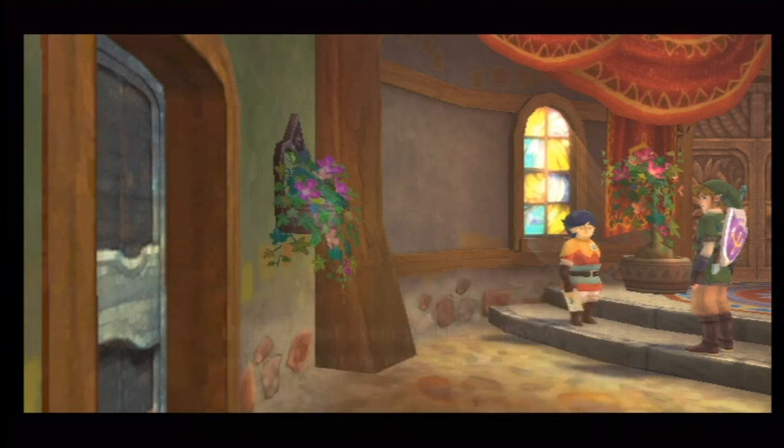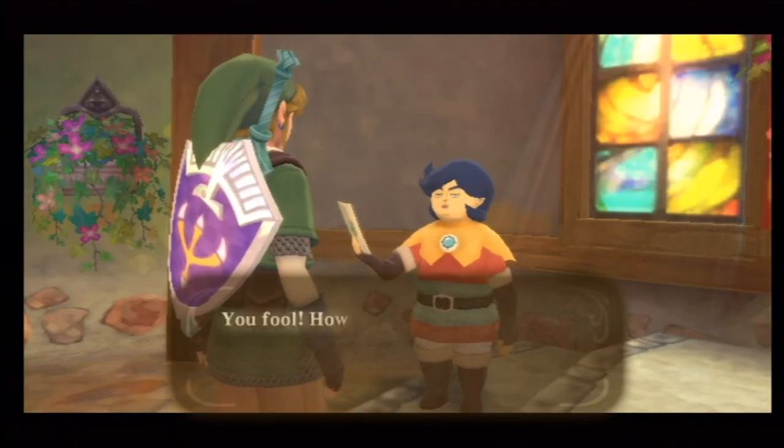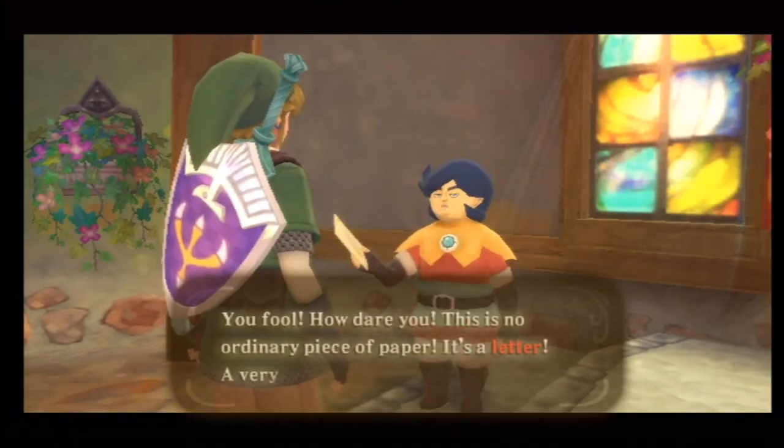Here's a piece of paper. Link looks at the bathroom. Why would you tell him that? Maybe you just really had to pee or something. You fool, how dare you?